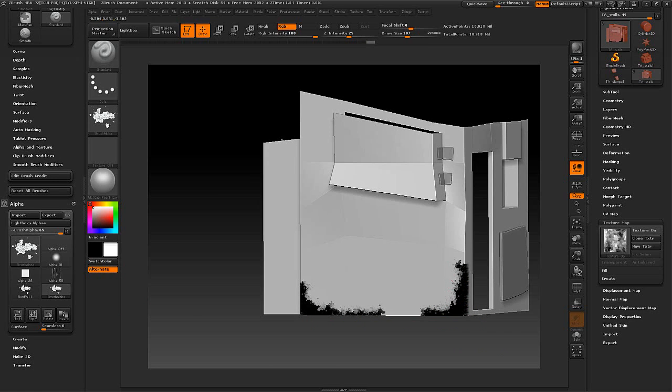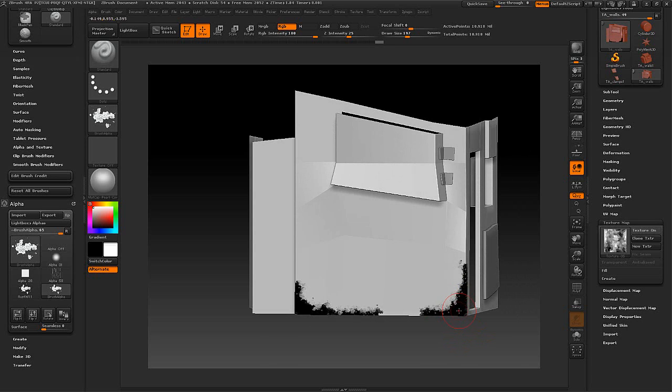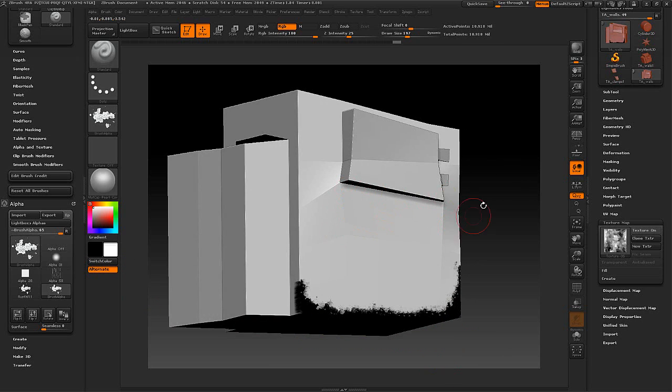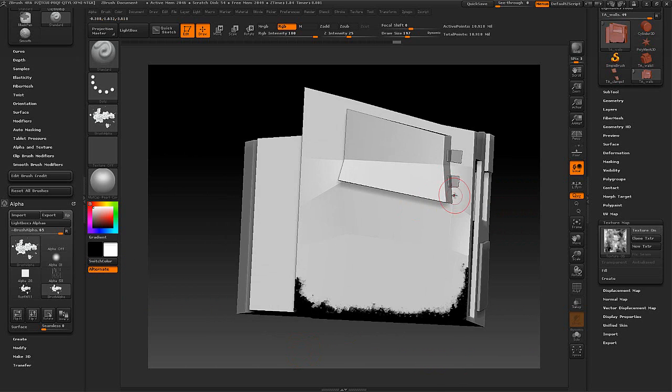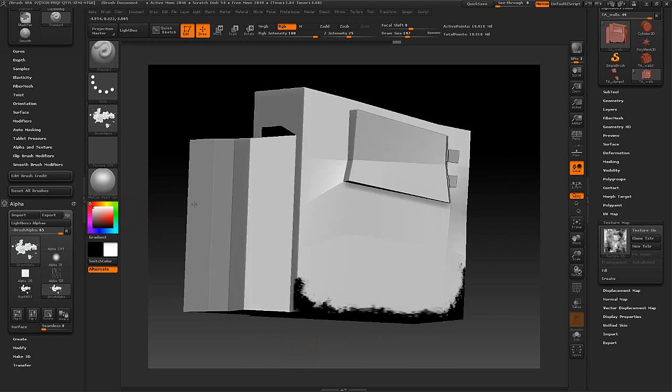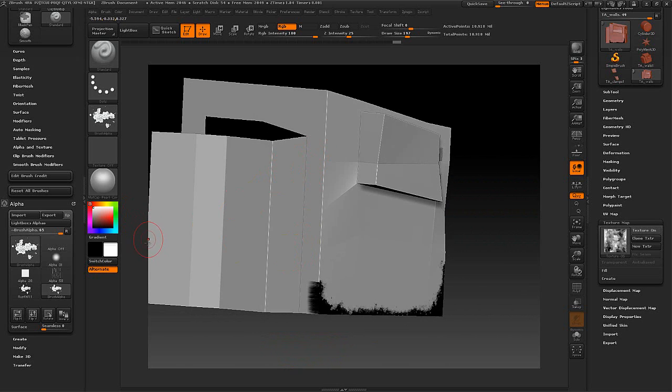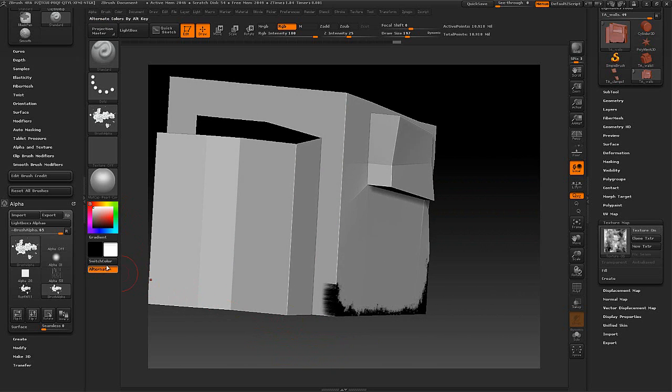For instance, based off my past experience, I know there would be more rust in this corner here, and then it would fade out a little bit, because that's where more water is going to gather. And this is why you need to have your other models in the scene with you as well, because there's going to be rust coming down here, there'll be rust gathering under here as well, and obviously in this corner as well.